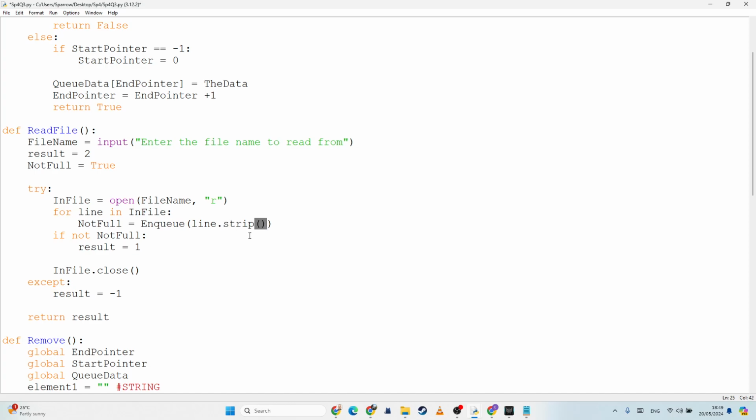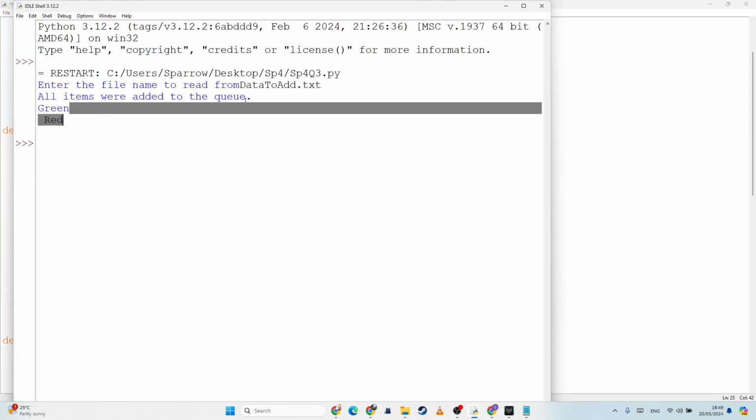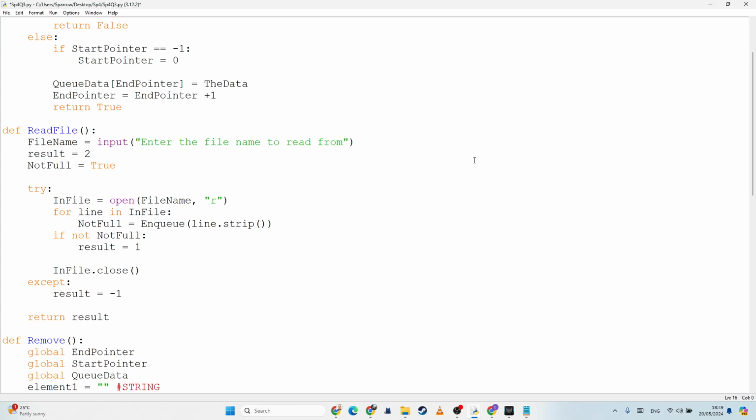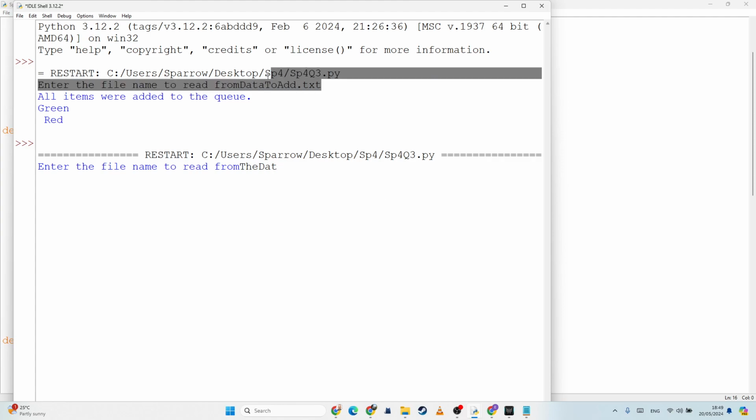The reason I'm getting what I'm getting there is because there are things like new line characters that I'm appending to my queue. And we don't want those extra characters to be there. I believe if I run it this time and I do the data, oh sorry, I almost did the wrong thing again. Typical me.